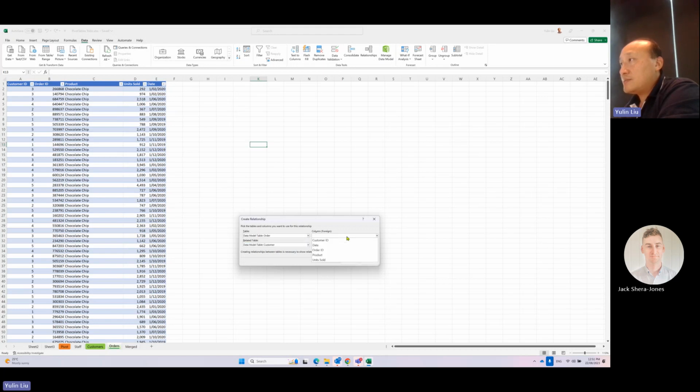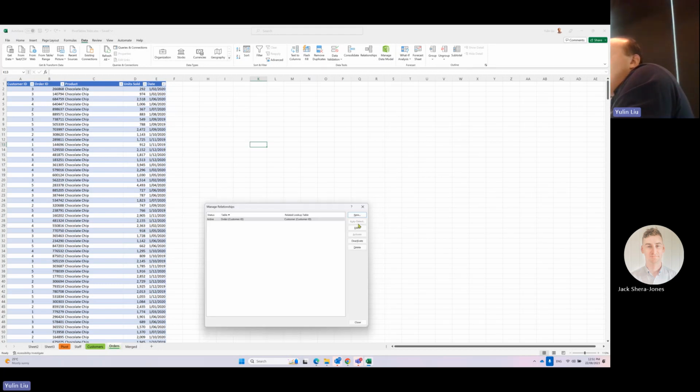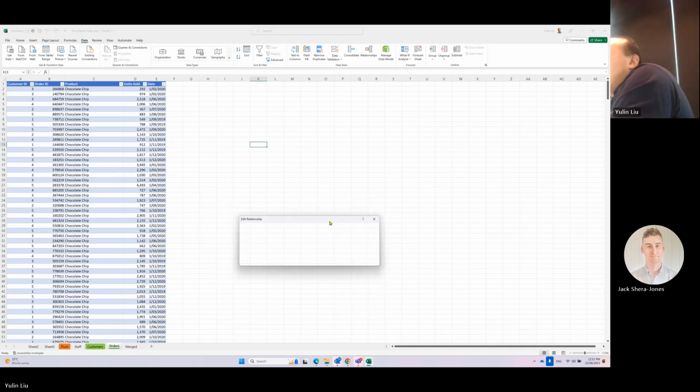And then the common field is customer ID. And then click OK. I think I had one already, so it's in there already. If I double click, it's in there already. So I built one already.